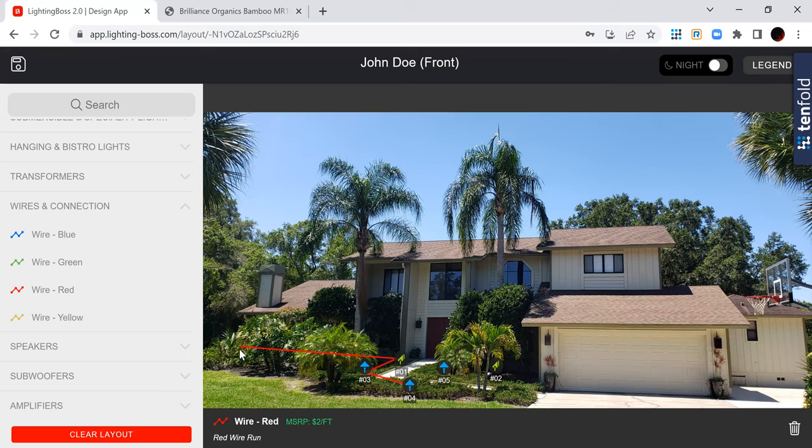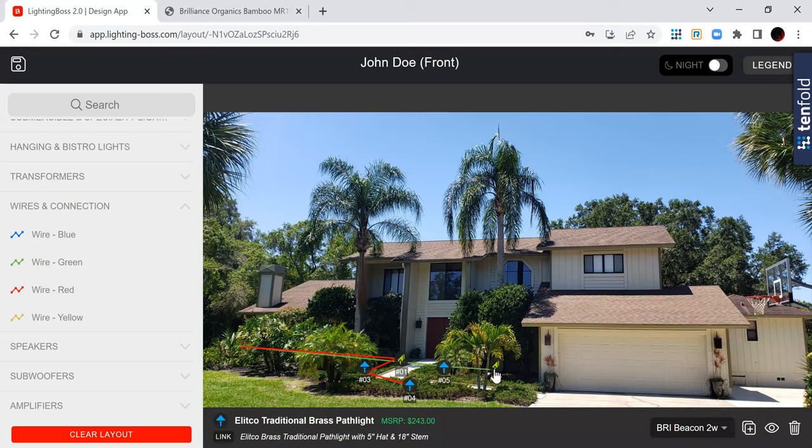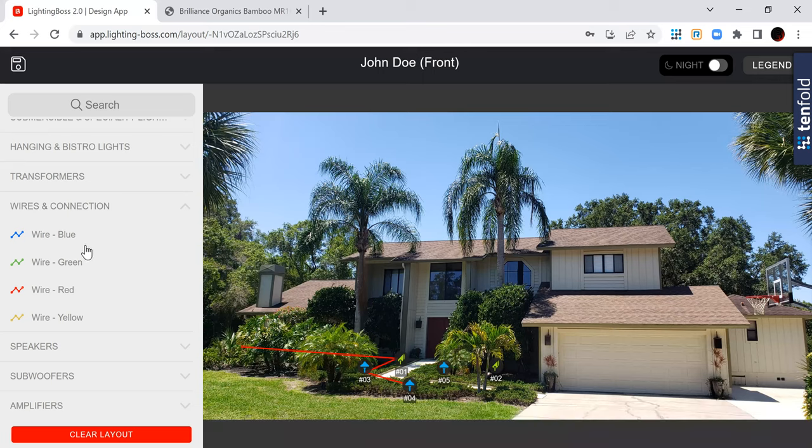Now it's done, okay? So I'm going to run a green wire to the two fixtures on the other side. Coming from the same transformer, I'm going to follow a similar path, but take it all the way over, then bring it to this one, and then I'm going to hit twice. And now I'm done. If I want to delete that wire, I just click on it and then go to the trash can.